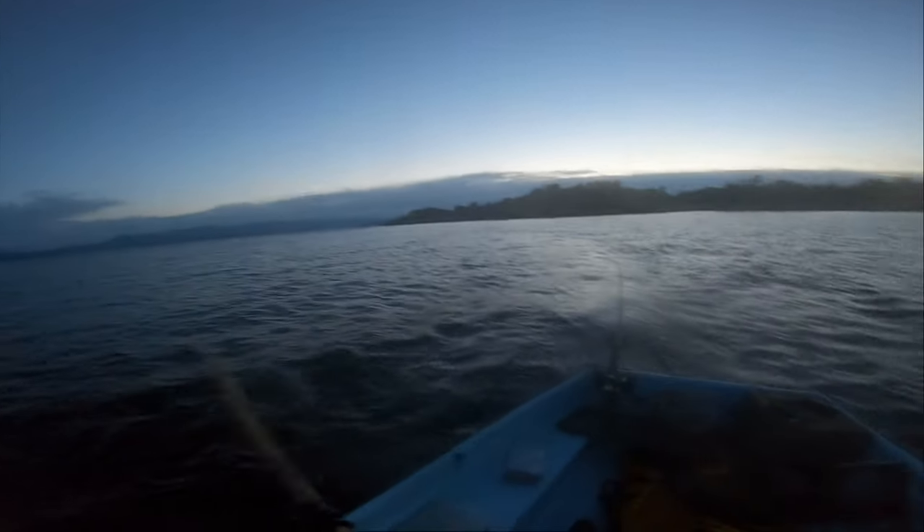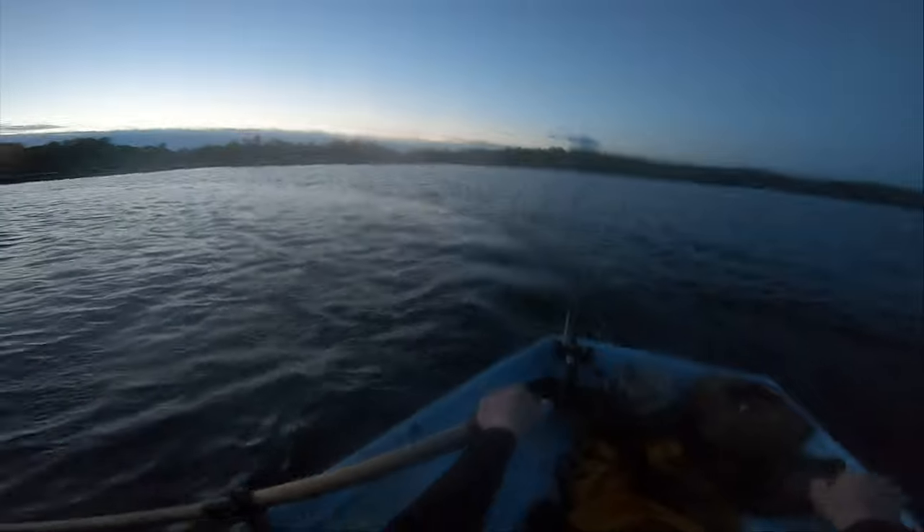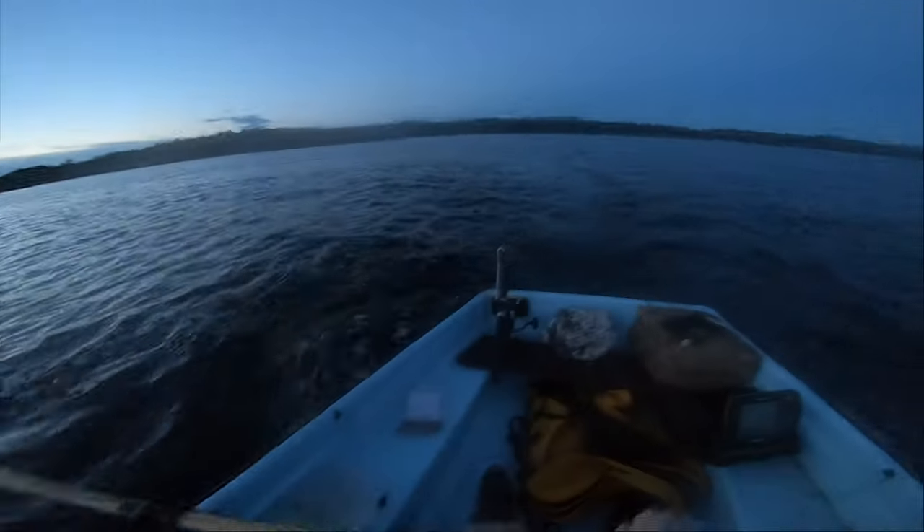I think that's probably the one. Alright, last troll through this school that I keep getting fish out of. I just know every troll through here is gonna be more paddling in the pitch dark. But there's fish, man. There's the big bait ball I just hooked another fish out of. It's shallower now so I'm gonna speed up a bit, get my presentation higher in the water column. Let's see if I can actually not lose a fish.